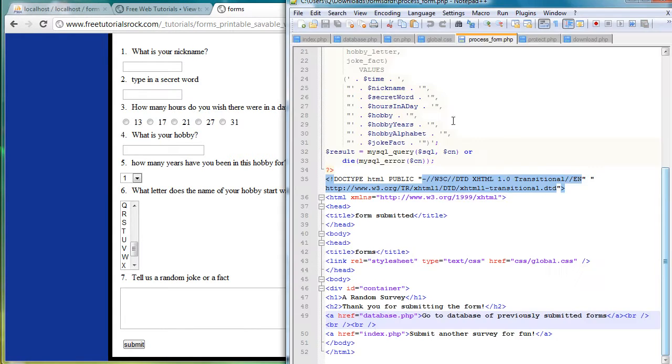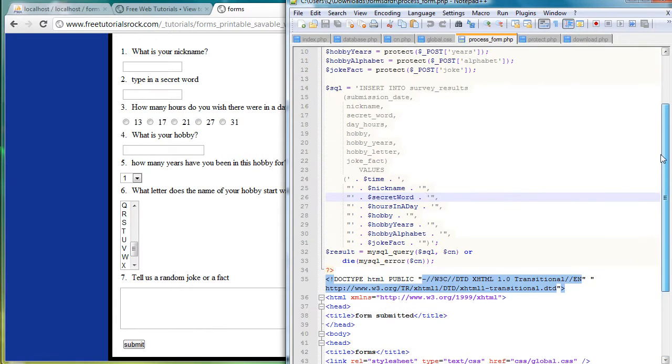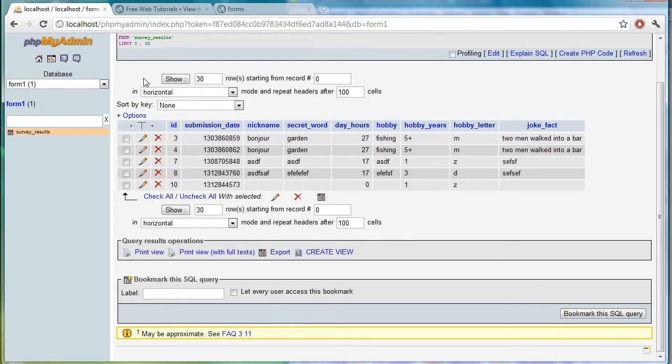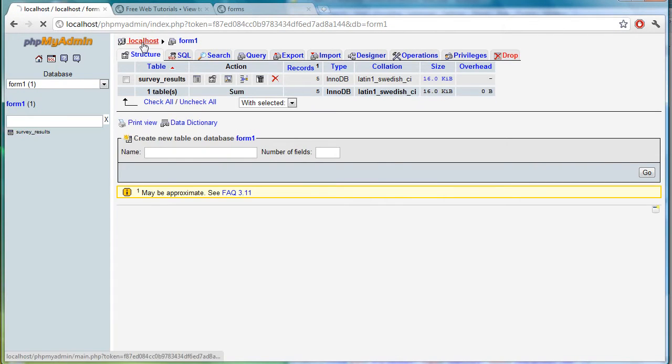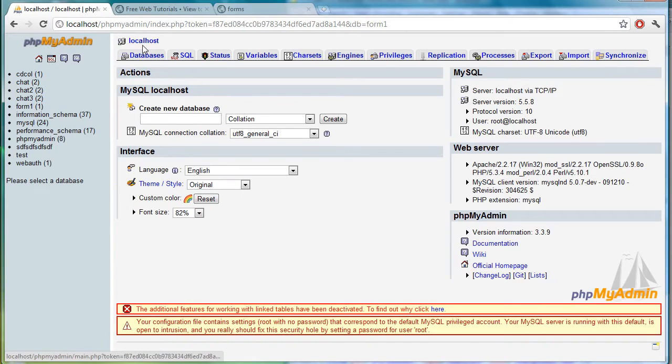Now that I've shown you the PHP file that's inputting the data into the database, I'll show you the database, and I'll go over briefly how to create the database in phpMyAdmin. So this is going to be done through my phpMyAdmin. It's slightly different for the XAMPP version because this is for my localhost.